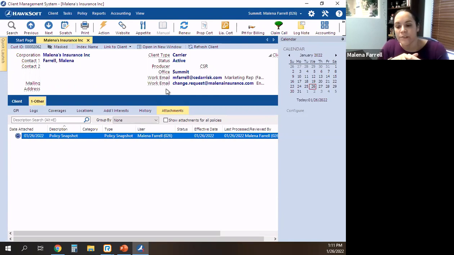It also makes it easier. We all know underwriters change, marketing reps change. I'll go into that profile that says this is the marketing rep profile, and I'll just change their contact information in there. If I'm making sure that I'm doing it the same way every time for every client, for every carrier, then I'm never not going to do that. It's always going to be done the same way, and my employees are always going to do it the same way so that we just keep consistent.